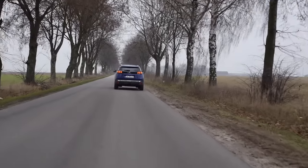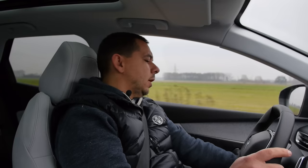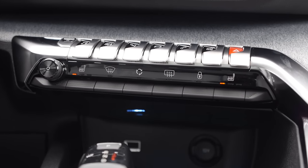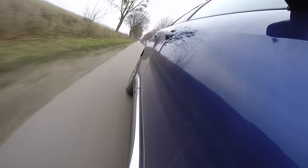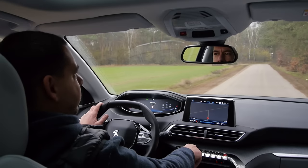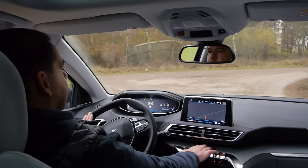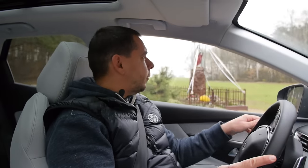This car shares some of the switchgear with other Peugeots and Citroëns, like the stalks here, for example, some of the buttons here and there, but I focus mainly on these buttons here, and they make this cockpit look modern, upmarket, and I totally buy this. I don't know if it's a bit of Audi design or maybe Scandinavian, a bit of BMW i3 as well. Although this is not actually fabric, this is plastic, I think. Still, very nice.